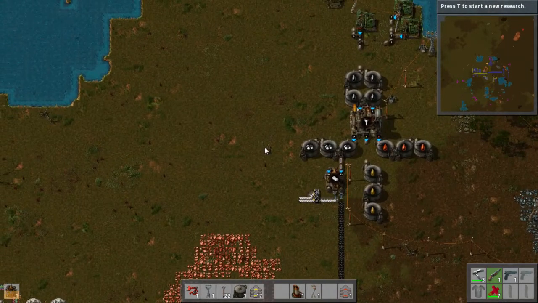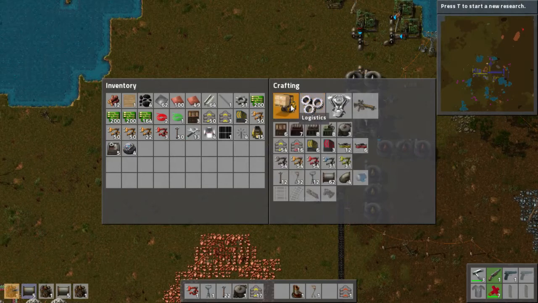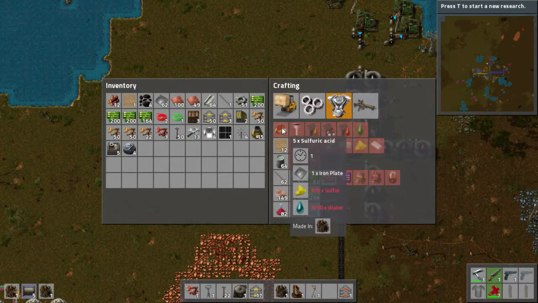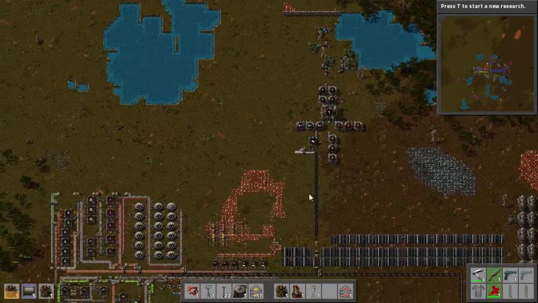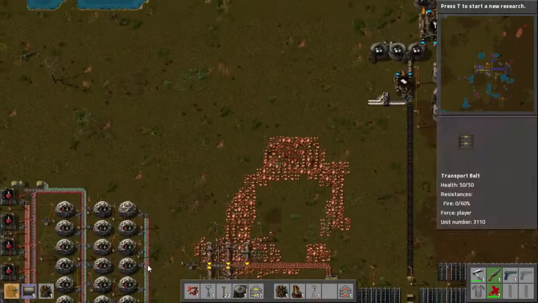What I'll do is I'll place the sulfur build. It's actually going to need a couple more of them. We need to do a couple of steps. We need to go from sulfur into sulfuric acid and then into batteries. So there's a couple of steps there. And what we're going to need to do is borrow resources from the main bus.